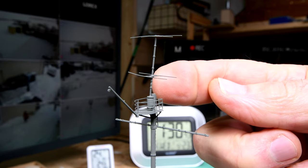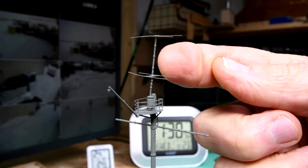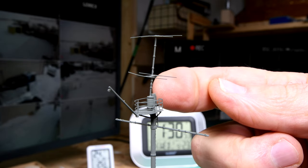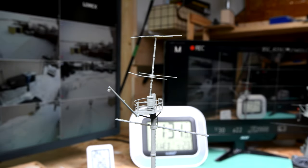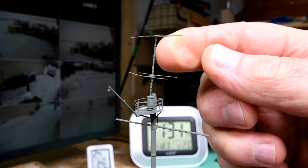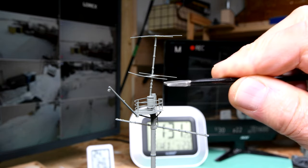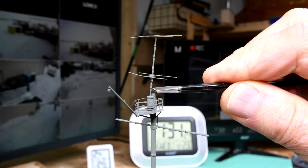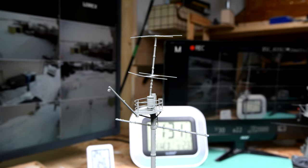Now, I think before I try to straighten this short mast that is coming up out of the crow's nest, maybe what I should do is take my heat gun and heat this plastic right here and just get it nice and hot, probably about 250 degrees or so. Maybe I'll test on a piece of sprue, see how hot I can get without it actually slumping, if you know what I mean. And then bend it over, and then when it cools, there's less of a chance of snapping it off, because I don't know how bad the joint is right there. It could be that it's just about ready to give way. Now, I know a person can glue it back on, but why if you don't have to, right?